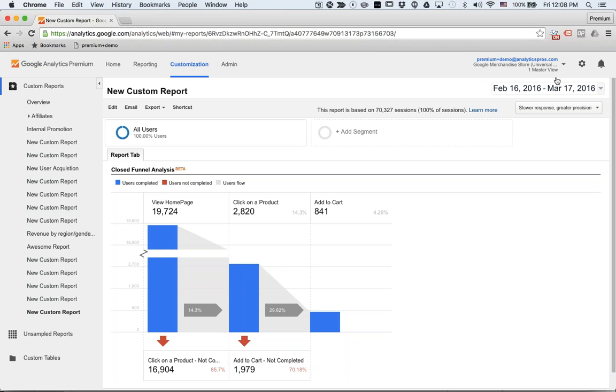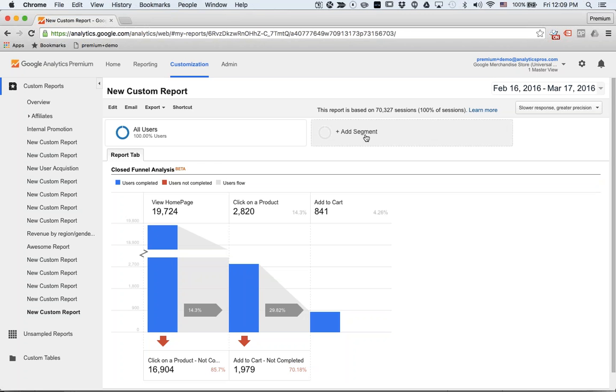Unlike the free version or the free funnels and the standard version, we can actually add event segments on top of this. So I can analyze this funnel for new versus returning users. I can analyze it by different geographies or different traffic sources. It's designed to be very interactive and powerful to explore, to analyze the conversion rates and what the differences are per your segments.